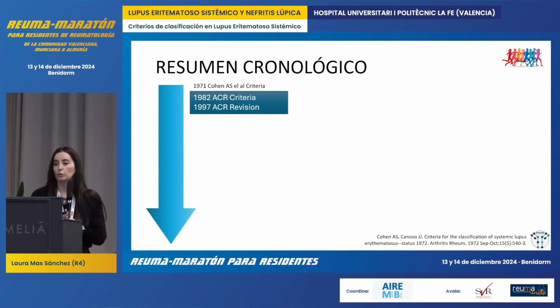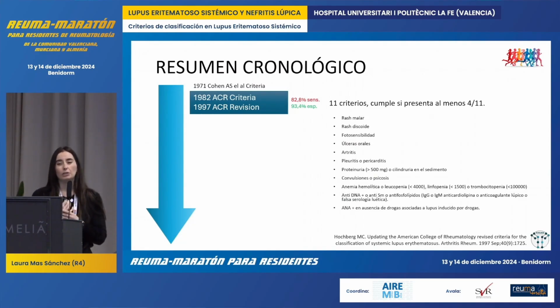Regarding the classification criteria for lupus, the earliest data date back to 1971 by the author Cohen, but it wasn't until 1982 that a scientific organization, in this case the ACR, reviewed and compiled all these criteria and created an initial classification of the first set of classification criteria, which they themselves later revised in 1997. And this, let's say, is the starting point of the so-called old criteria, in quotes, upon which later studies have been conducted comparing different sets of criteria, and on which the current criteria have been developed. These initial criteria had slightly low sensitivity, but they were quite simple. I'll leave the list here. I won't read them all, but there are 11 criteria, and the patient had to meet 4 of them at some point in the course of their illness.